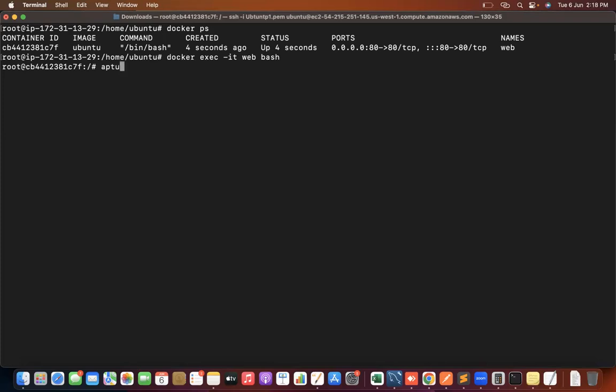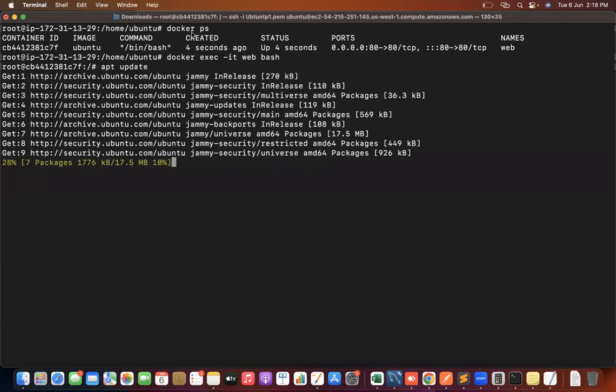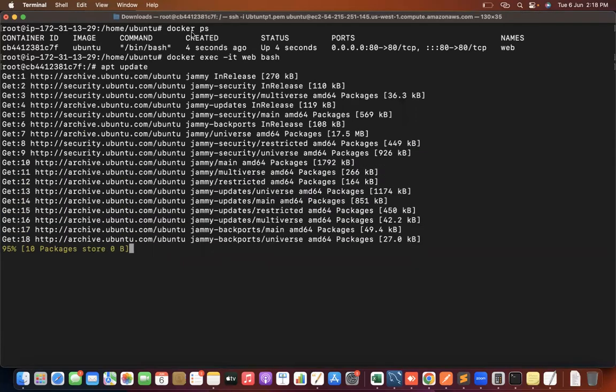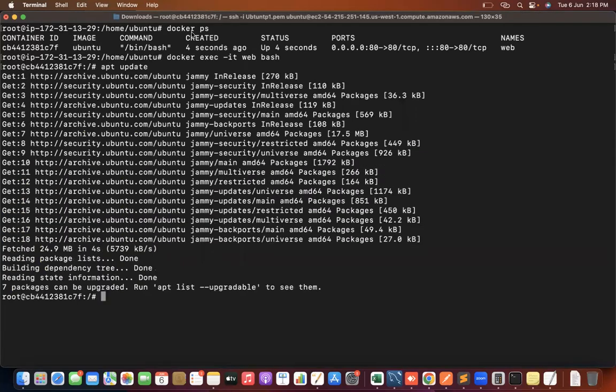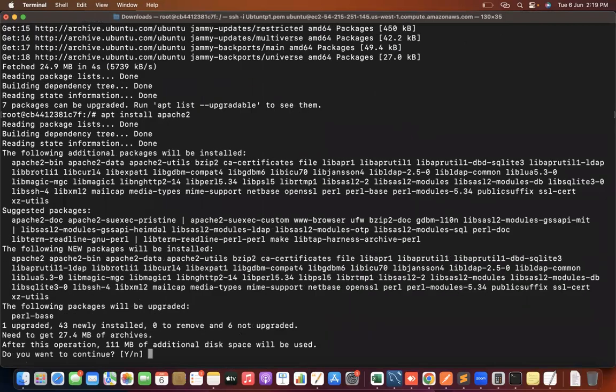Before that, use apt update actually. Otherwise, you will see some error. So apt update. It will start updating your Ubuntu container, and then you can use apt install Apache 2. Press enter. It will start installing your Apache now.